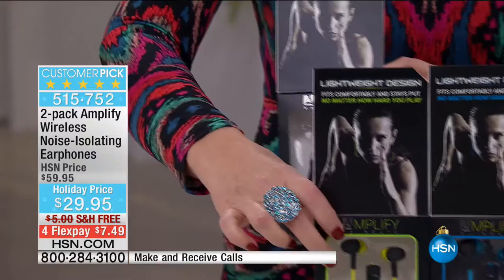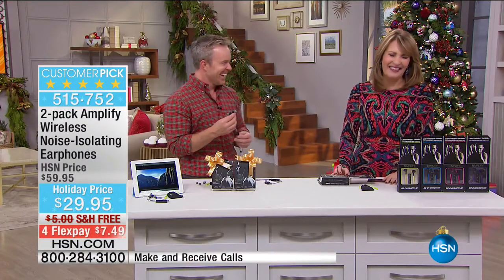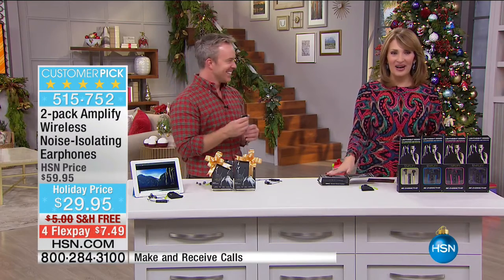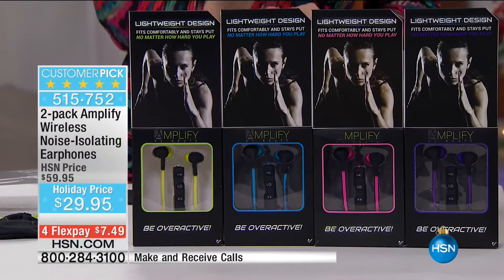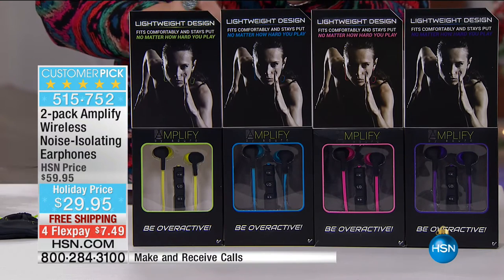And then you get either gifting? Yellow. Exactly. That's hilarious. Better than that. So you get gray and yellow, gray with blue, a gray and a pink, a gray and a purple. Run to your phone. 25,000 out the door already.